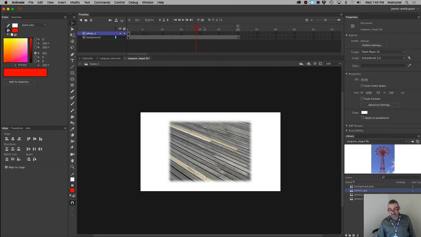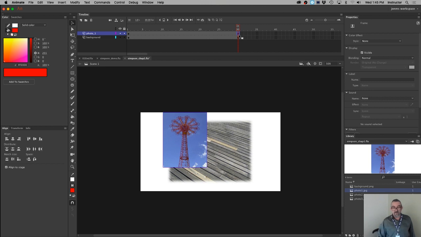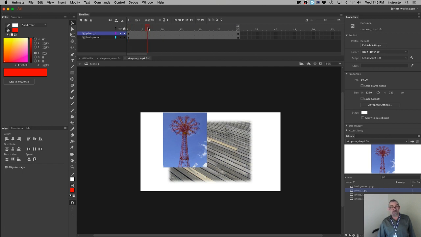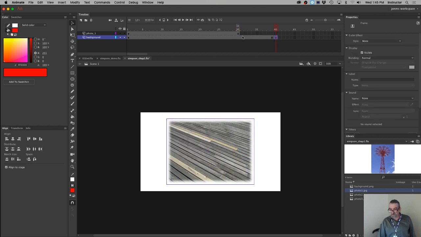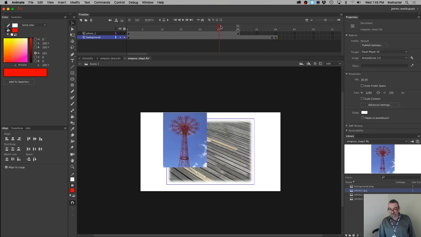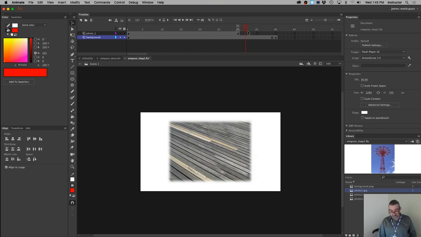So, we've learned our first very important lesson. If I want something to stay on the stage, then I need to make sure that I have the timeline for it. So, again, Fn, F5. And I did that at 30 frames. The reason I did that was so that that picture stays on the stage the entire time. If for any reason your timelines are different lengths, whatever is on a short timeline is going to disappear.